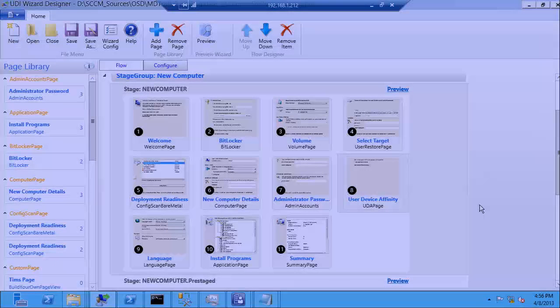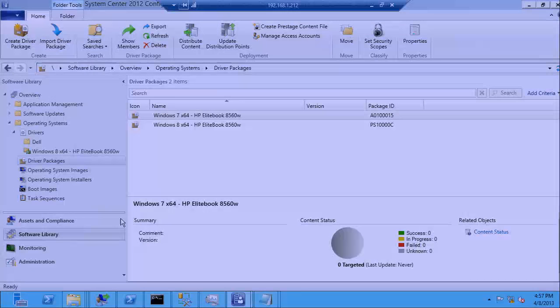Can you try to rephrase that? Okay, so the question is, in Light Touch, there is an INI file on the boot image that you can modify to either prompt for a user or log in automatically. In Config Manager, you have the same option, but it's different, because when you create a boot image in Config Manager, you can set whether you want to have a password or not on that boot image.